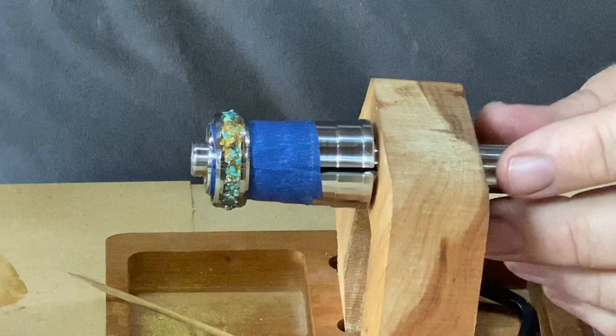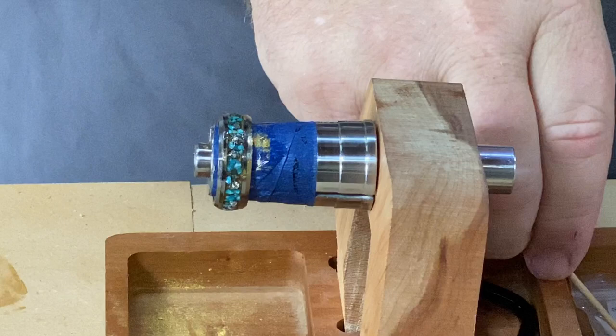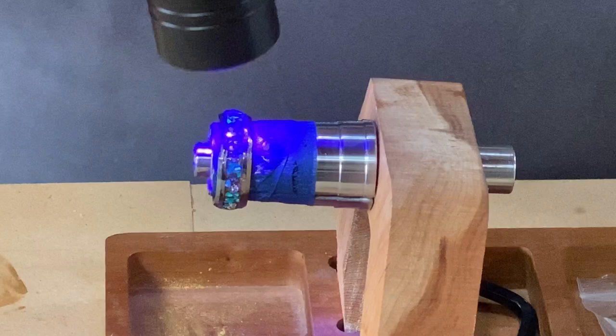We're going to cure it a little bit more. I live in Arizona, so I've got the sun most days, so I like to set it outside for about 5 minutes, and that will just make it rock hard, which is pretty cool. So now this is the point where we're filling in all the space. So we want to use enough resin, and you really can't go overboard here. It doesn't matter if you have little piles or a little too much here or there, because it sands off really easy.